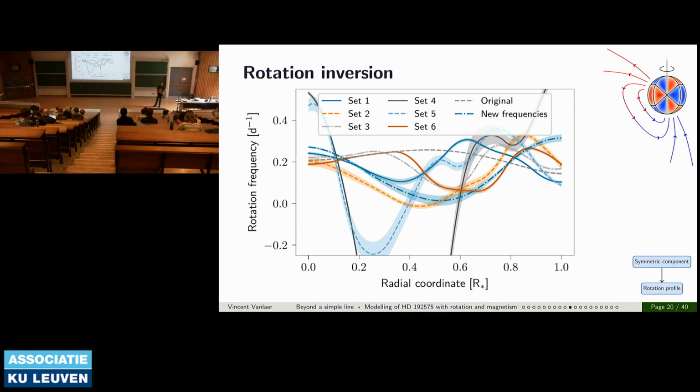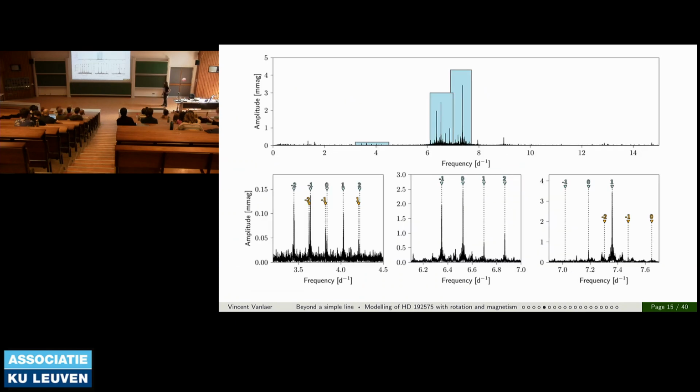Okay, I have a second question in mind. Would you like to have more precise frequencies, or would you like to have more of them? Neither. I would like to have more identified frequencies, because there are a lot of frequencies in this spectrum that we don't know what they are. We know them precisely, but we just don't know what they are. It would be extremely awesome to know what the properties of these are, so we can get much better constraints on both our forward modeling and our rotation profile. That would be the main thing.